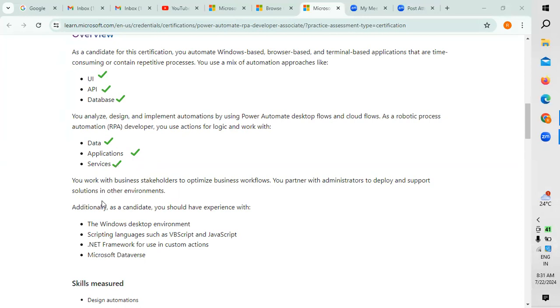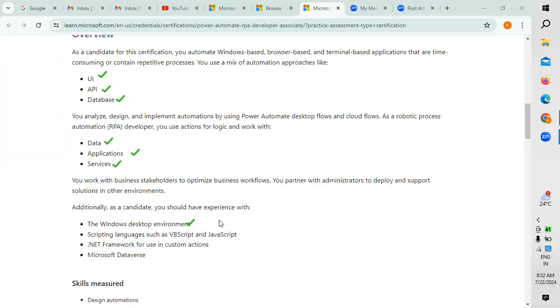These are the major things whenever we work as an RPA developer, especially using Power Automate. In addition, when working as an RPA developer using Power Automate on the Microsoft Azure platform, it's important to understand the environment, because there is the Windows desktop environment, an operating system known to everyone at regular intervals. So that is one thing.